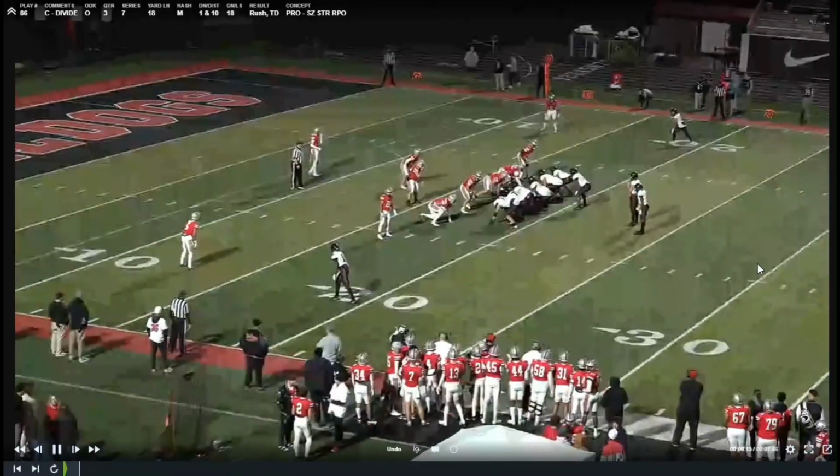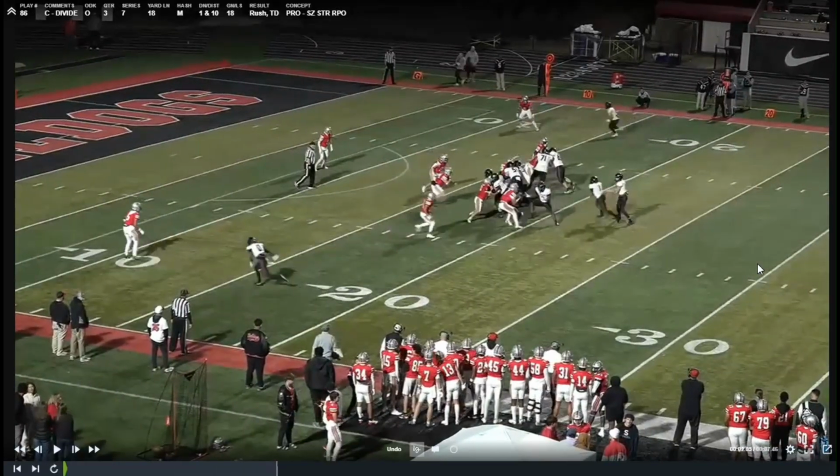Okay, that's our read zone stuff. So when we go read zone, that run mesh always has to push across to the B gap. Okay, we've got to get away from the backside read defender. And we've always got to be trying to work, hey, let's cut off the backside, and if they overflow, then we'll turn it into push and get the bend back.